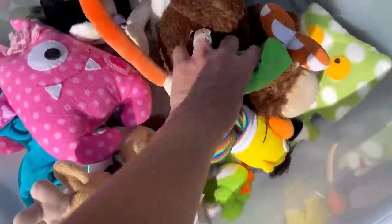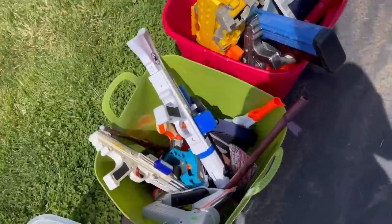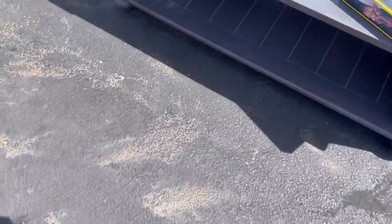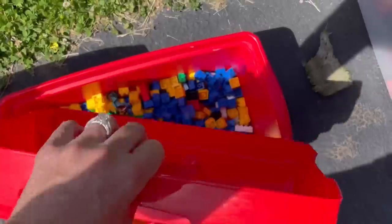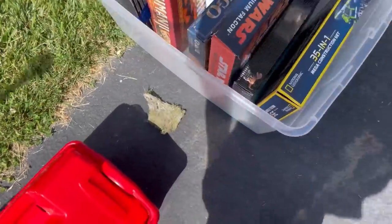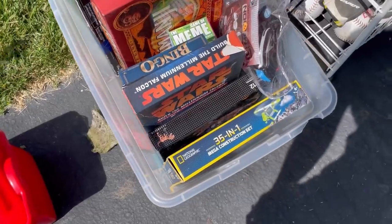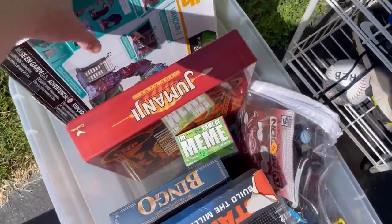All right, so I'm kind of digging here through the plush. You guys know I love finding plush. I'm trying to remember if I grabbed anything. Oh, I probably should have grabbed that little guy. I think he was a Nintendo guy. Some of those can do pretty good. I'm like, let me see in there again. All right, I know that I did get a few things here.